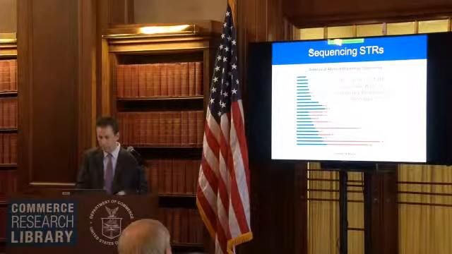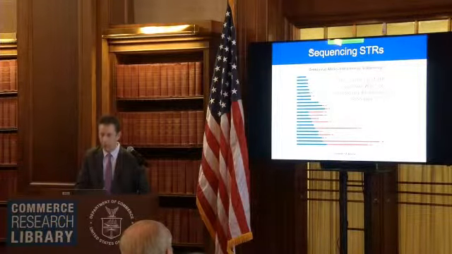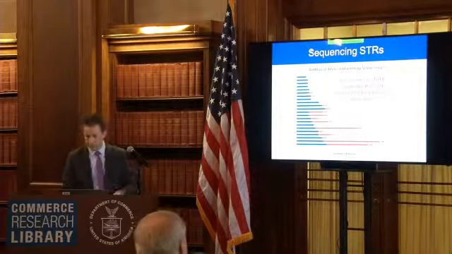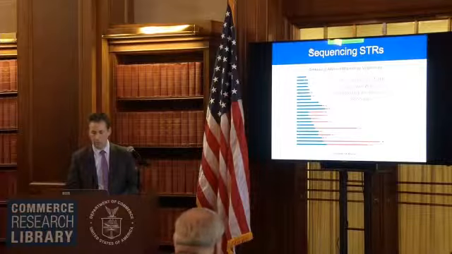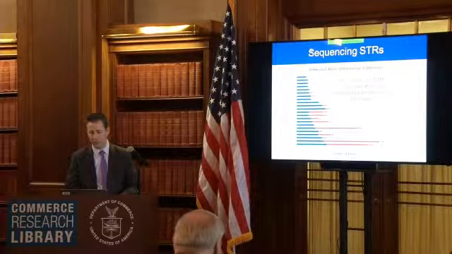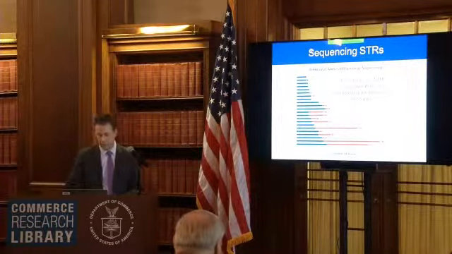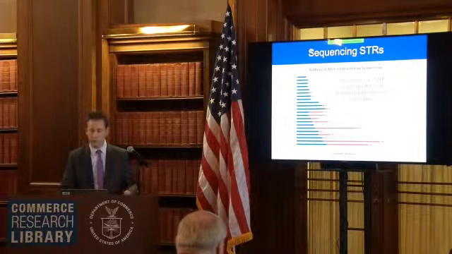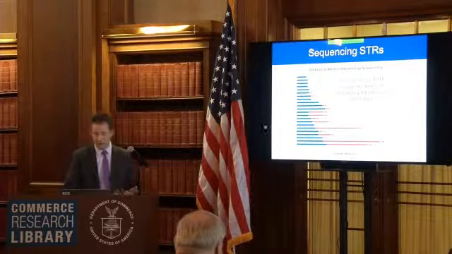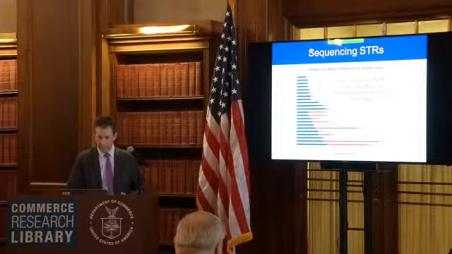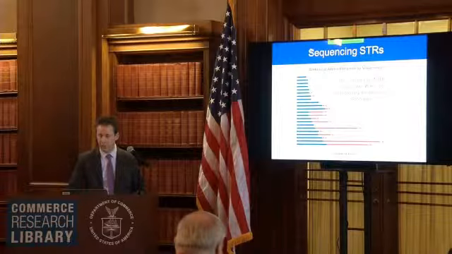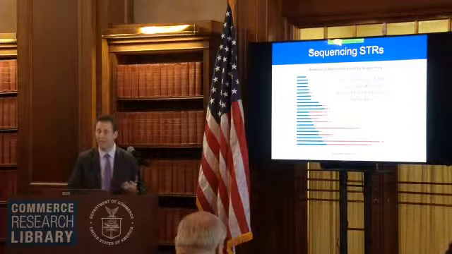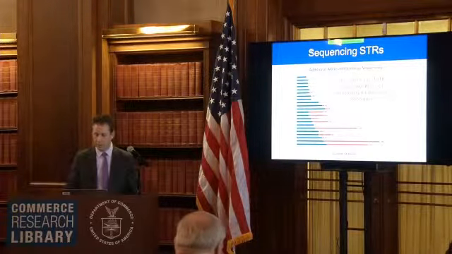This is some preliminary work that was done in our laboratory looking at sequencing some of the STRs. This might be a little bit complex, but the blue bars are the number of alleles. This is sequencing about 200 people. The blue is the number of alleles observed just by CE, or capillary electrophoresis, the traditional way of typing these samples. For something like this THO1 locus, you might have 7 alleles that are detected. But by sequencing these, you get additional information that's not contained in just the length of that PCR product.